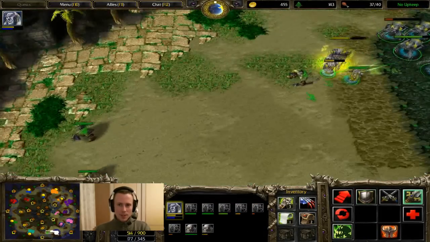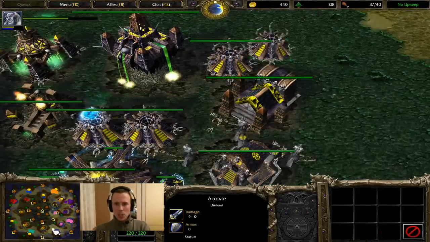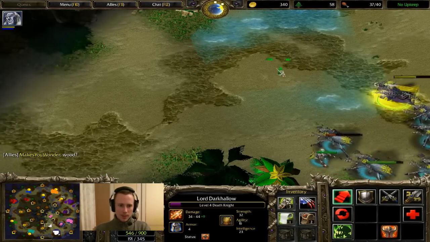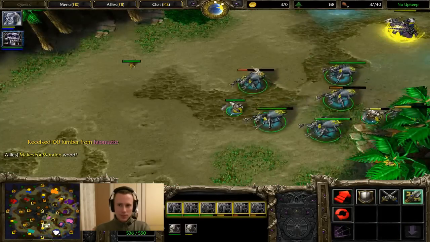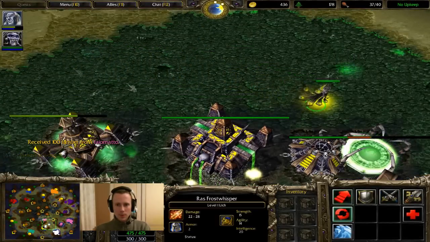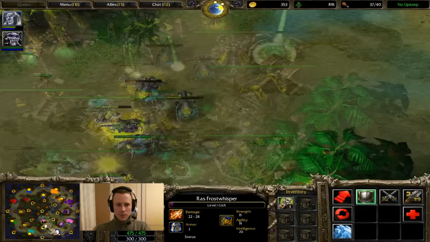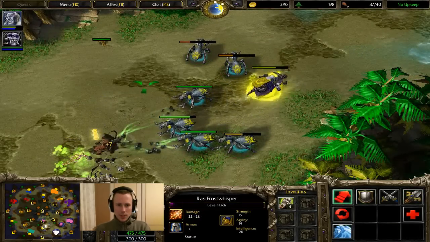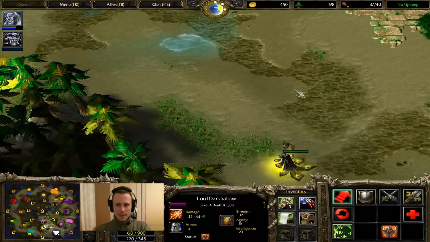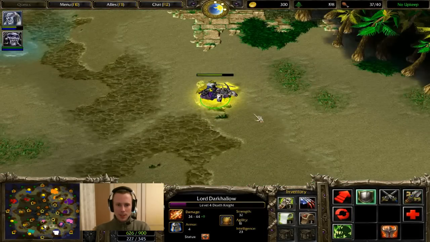Yeah, back off, please. Little skimped on wood. Just gonna keep leveling up. Let's keep that Death Knight away if possible. Get the Lich closer. The Lich needs to get close enough, though. Come on, Lich. Did I hear a ghoul die? Was that one of yours? Okay, I was going to say.